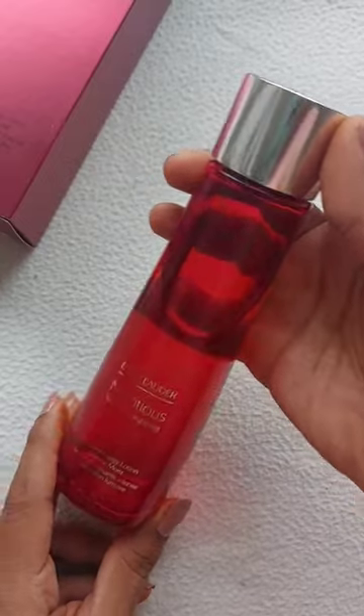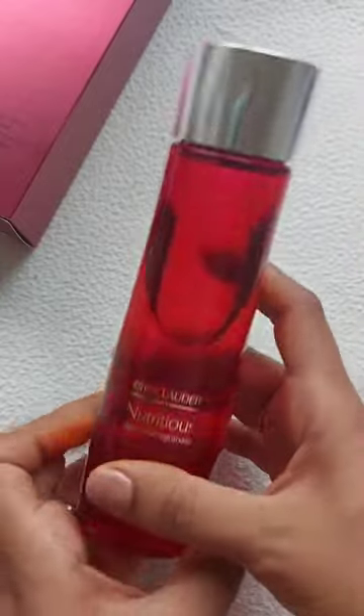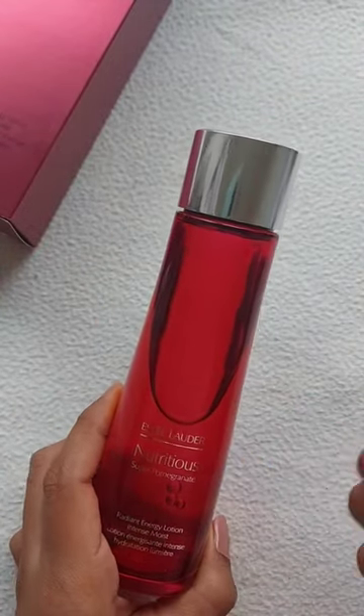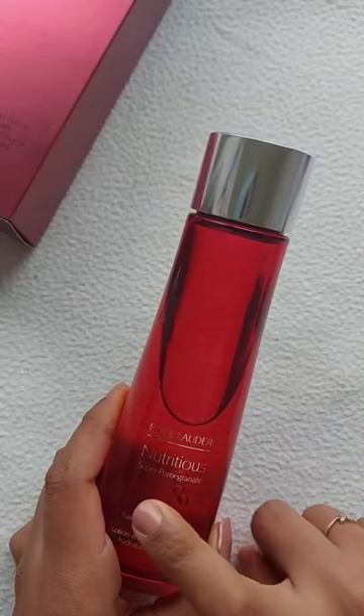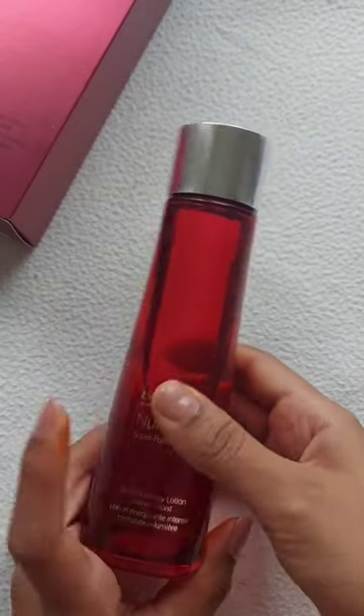This is how the actual inner packaging looks like. This is basically a hydrating lotion — it's very nice. It is a very sleek red bottle with a silver cap, which is very good. And this product, trust me, it worked better than expected on my skin. I really swear by this product now and have already stocked up two more bottles.